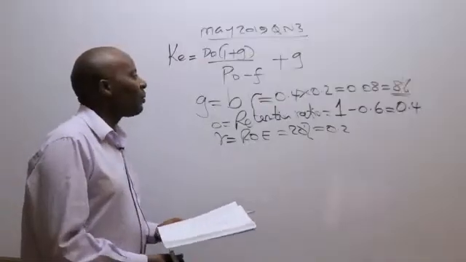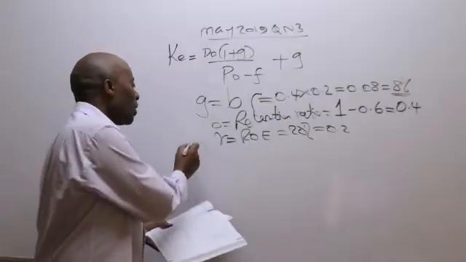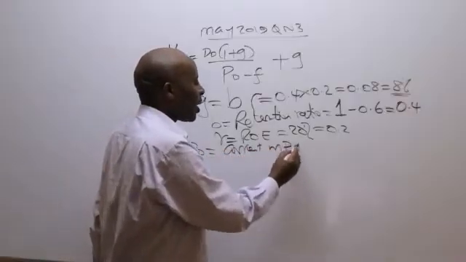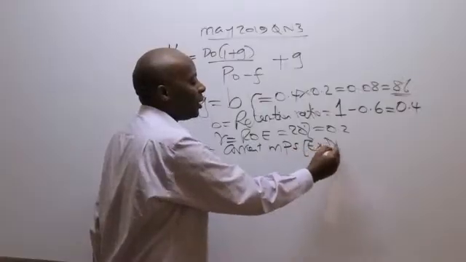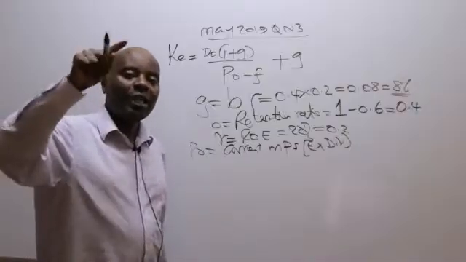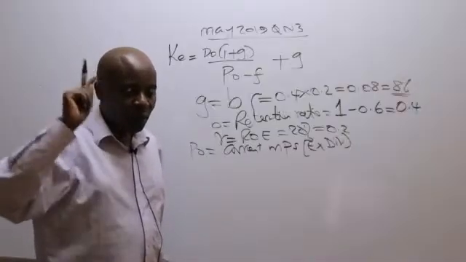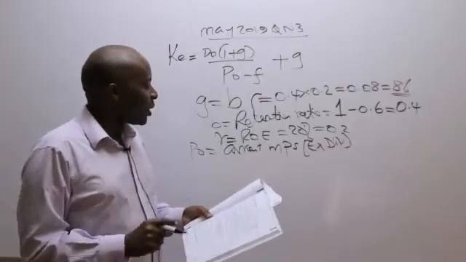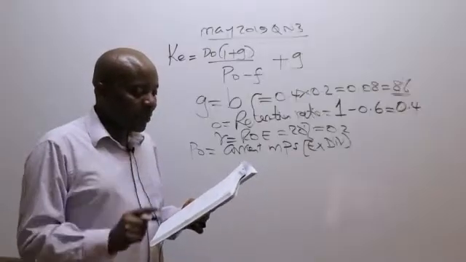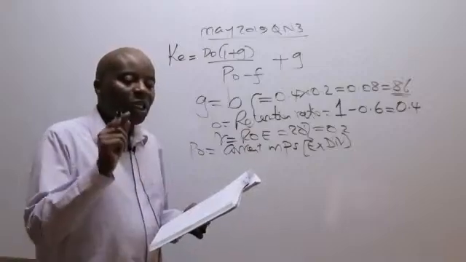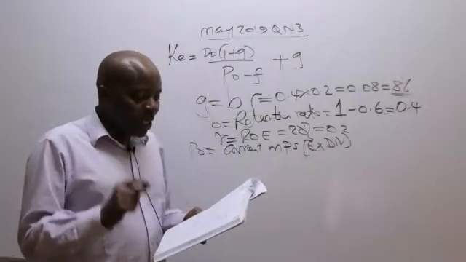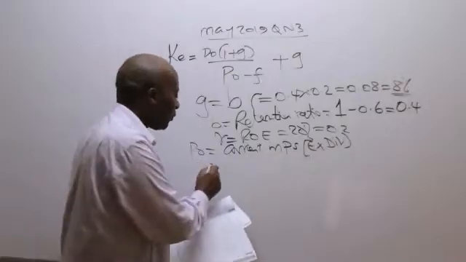The other thing that so many students were not able to get is this P0. P0 stands for the current market price per share. But remember, this must always be ex-dividend. It must always be without any dividend. If you read note number 1, they have told us that the current market price of the firm's ordinary shares is quoted at 45.